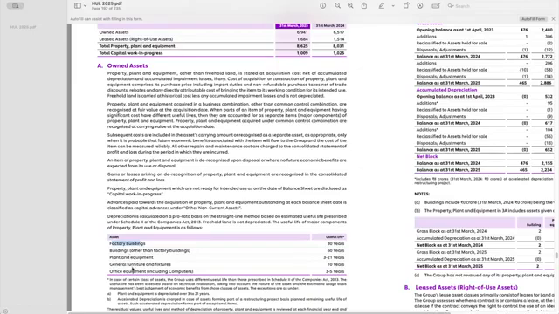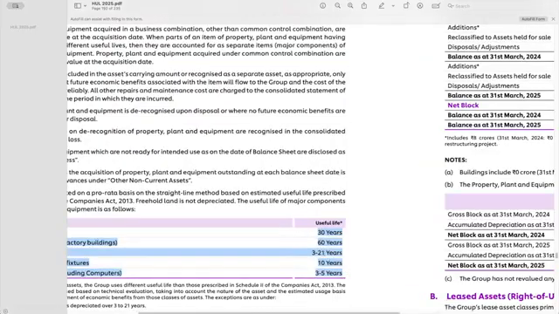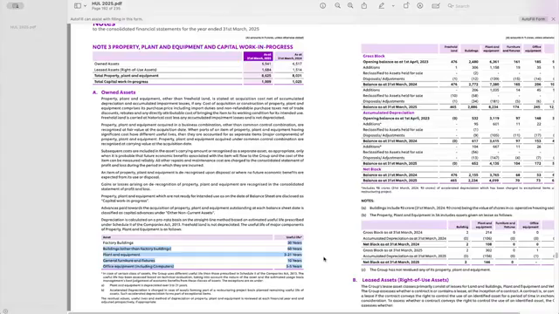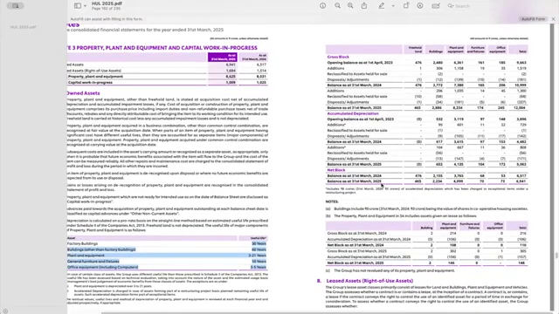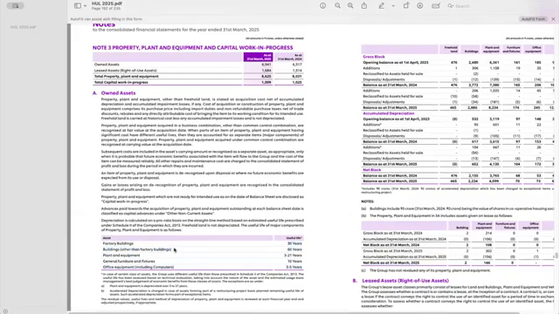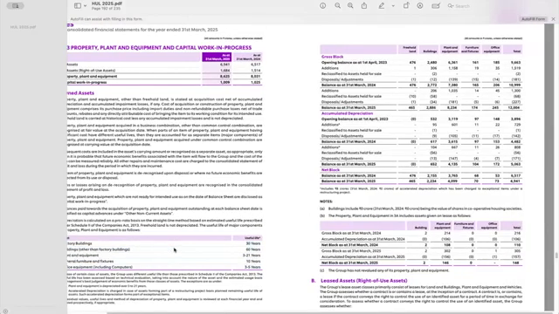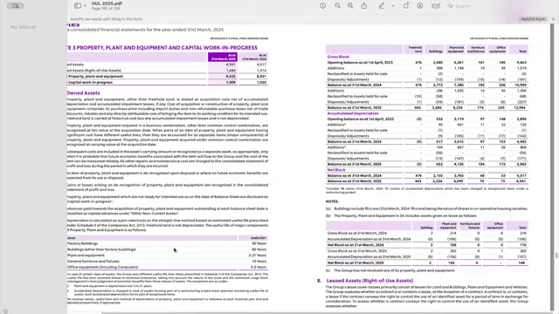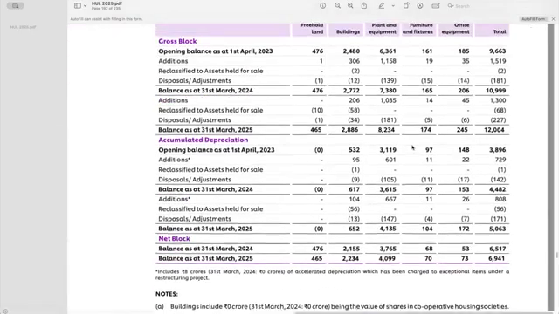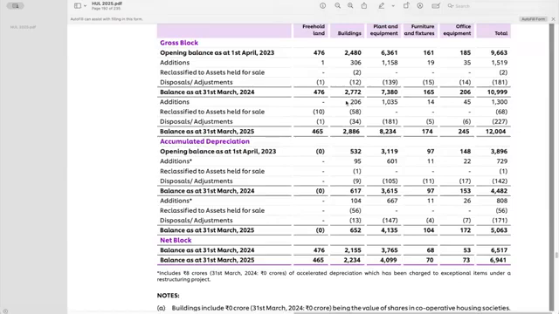Now, what all things come under these assets? Factory, buildings, plant and equipment, furniture, and office equipment. You see different useful lives here, 30 years, 60 years, but we'll be looking at a combined value. We're not going to break down these values, because it would become very complicated for us to calculate everything separately. Rather, we'll just look at a very broad level, at the total PP&E level, property, plant, and equipment.